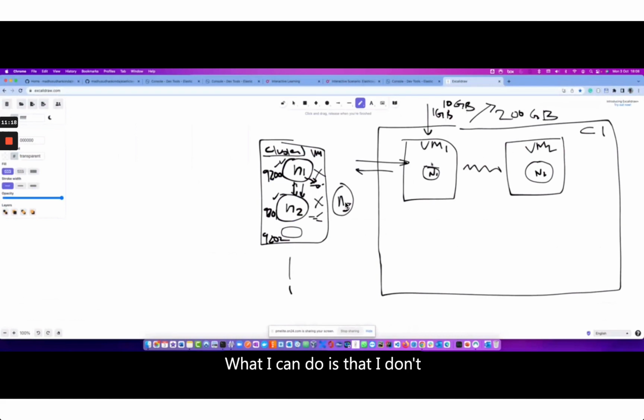What I can do is that I don't need to bring them down. I need to add some extra memory, etc. Don't do anything of that sort. Instead, I just simply provision a new VM, VM3, and just like node 1 and node 2, it's a machine, right? Remember, the cluster name should of course be the same, and the same network. You boot it up, right? That's it. Now, if you boot it up, this also becomes part of the cluster.